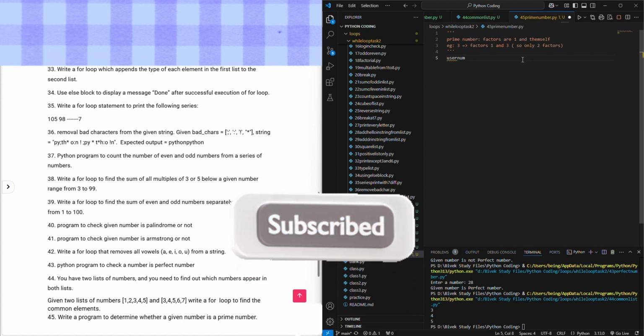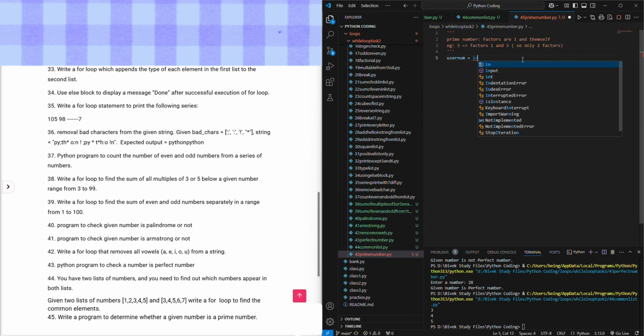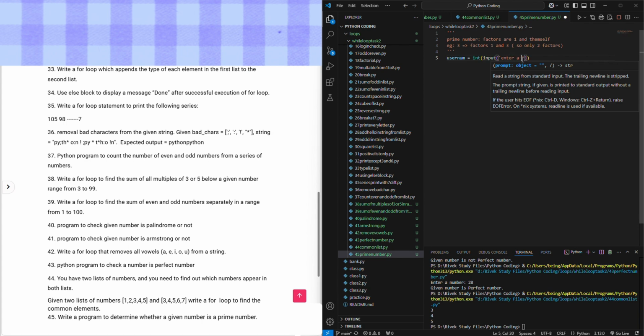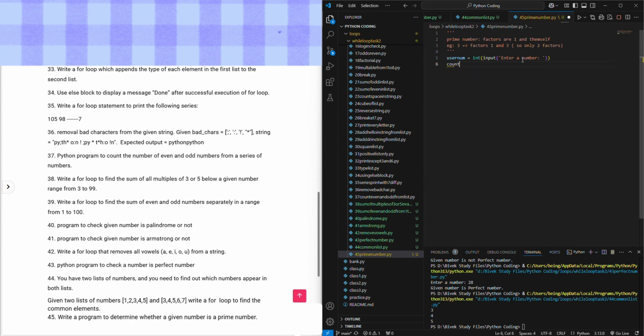So username, input, enter a number. Let's set up a count variable which counts the factors.